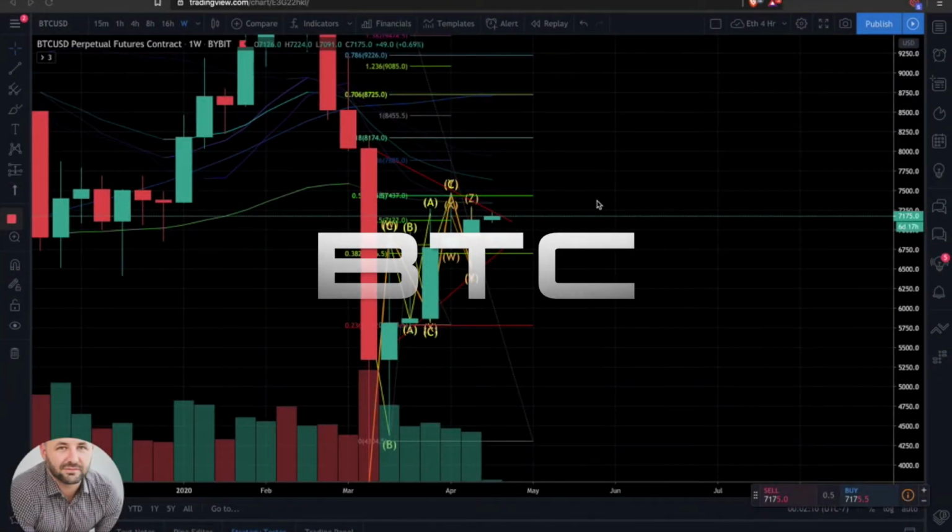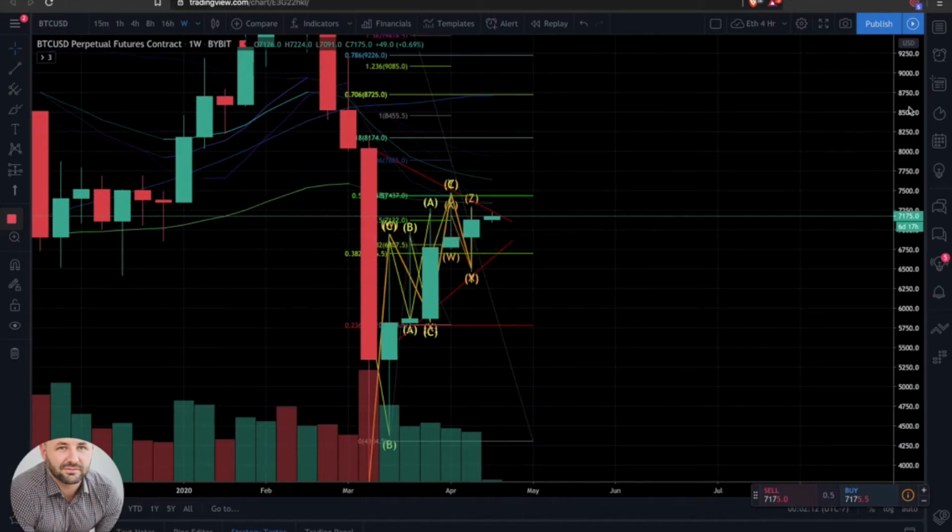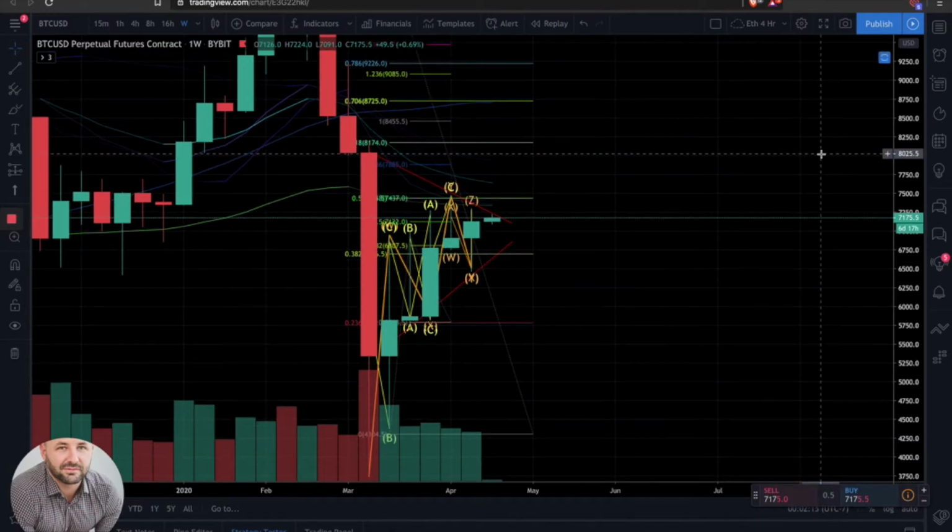Guys, let's dive into some Bitcoin. So again, as a reminder, I do Bitcoin and ETH together, primarily because they have a 98% correlation, meaning that their moves are going to be pretty identical. However, their wave structures are going to be different within them, and their support levels, that kind of stuff, will be somewhat different as well. But because they have a pretty close correlation, looking at both of them together and being an Elliott wave trader, it's sometimes easier to identify a wave structure in one versus the other, which could give a little bit more of an advantage in regards to where the price action is going to go.